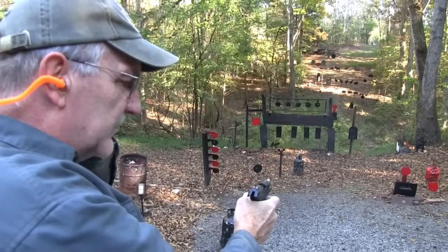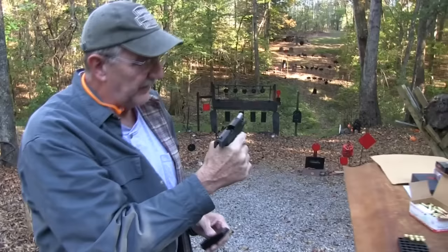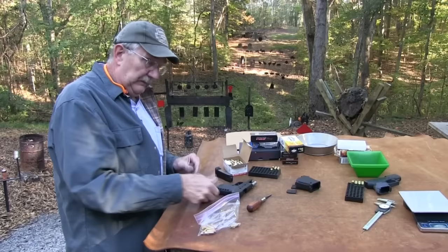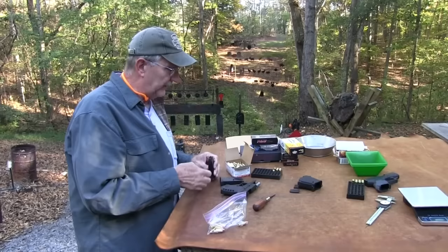Okay, so see, I didn't lie to you. The Armscor does apparently have a hard primer, or, you know, the spring is marginal on the pistol, whatever it is. So that's the Armscor. Let's keep that separate over there. Well, that's good. You know, tended to work. Let's shoot just a few more, and we'll wrap it up.